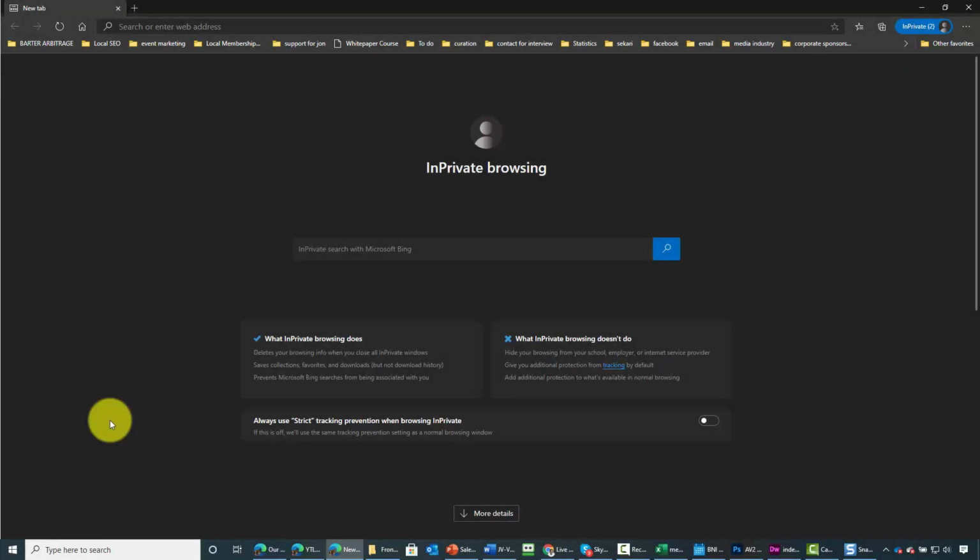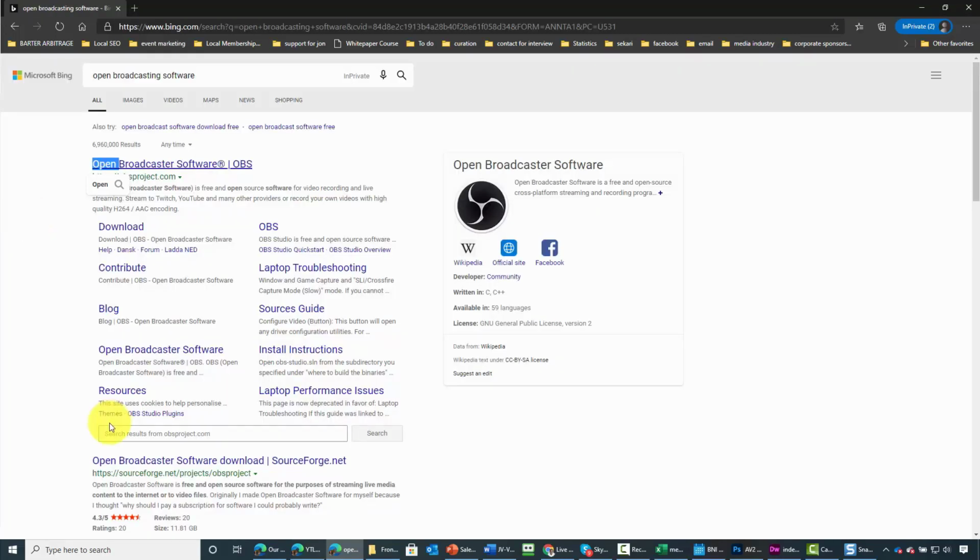Welcome back. Now there's also free open source software that you can use in order to stream from your desktop into YouTube Live. You can find it by doing a search for open broadcasting software. As is the case with any software, you're going to want to verify that you have the correct website. You're also going to want to verify that this software is going to be safe for your system. Never download any open source software if you can't verify that it's going to be safe for your system.